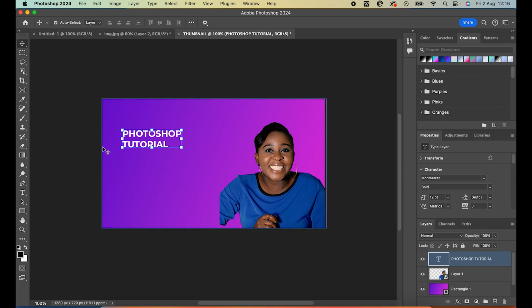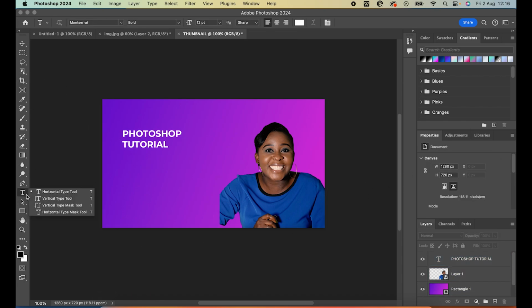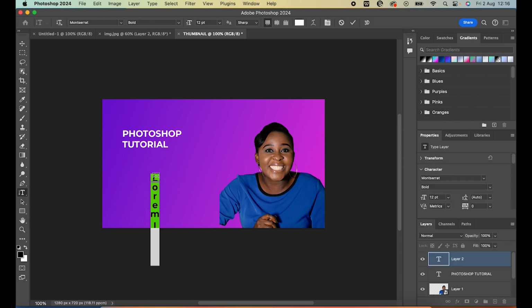Okay, and let me show you what the vertical type tool can do. So it will just type vertically. Just trying to show you that.